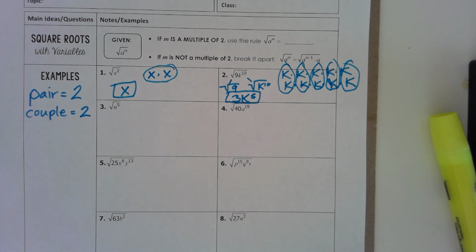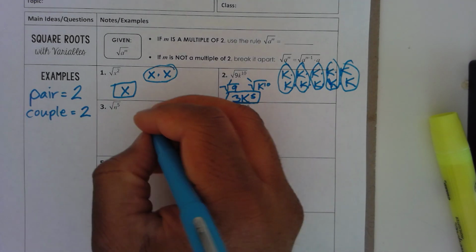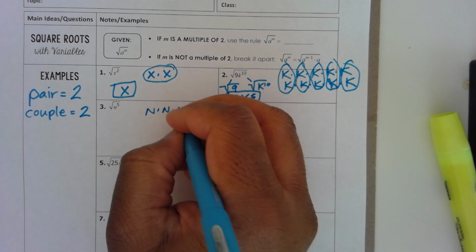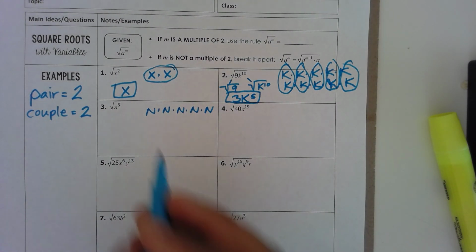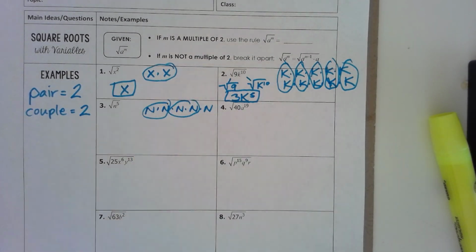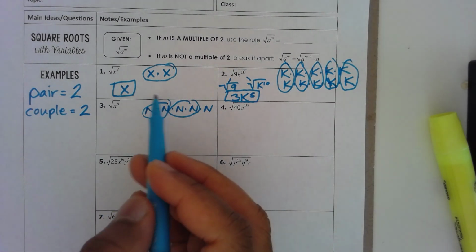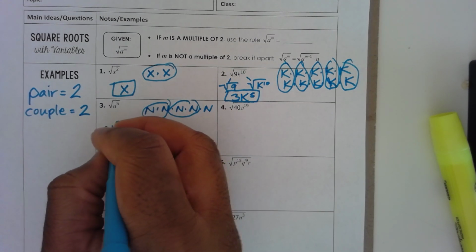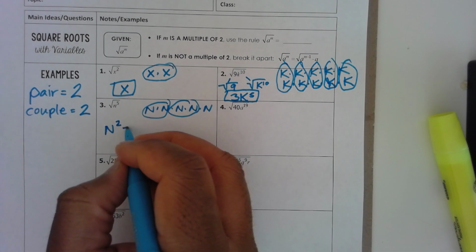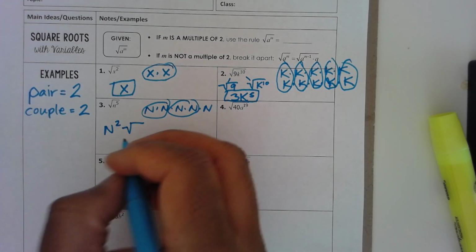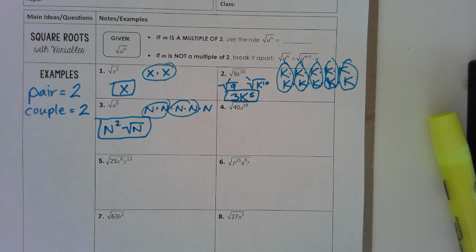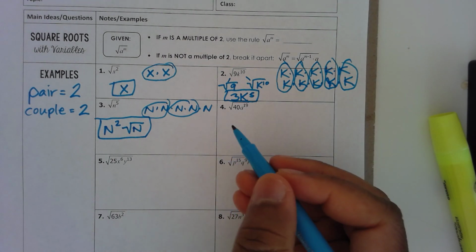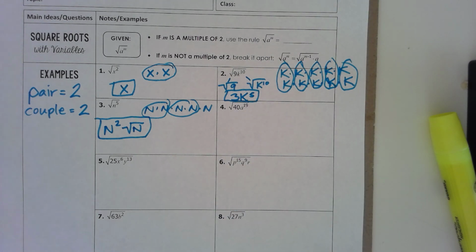All right, let's take a look at number 3 here. I have n to the 5th power, which is basically like saying that I have 5 different n's on the inside. And once again, I'm just looking for a pair. Now you notice I have 2 pairs, 1, 2. And those 2 pairs, they get to go out on a date. Now on the inside, that lonely n, that doesn't get to go out on the date. They have to stay inside. Shame, shame, shame.